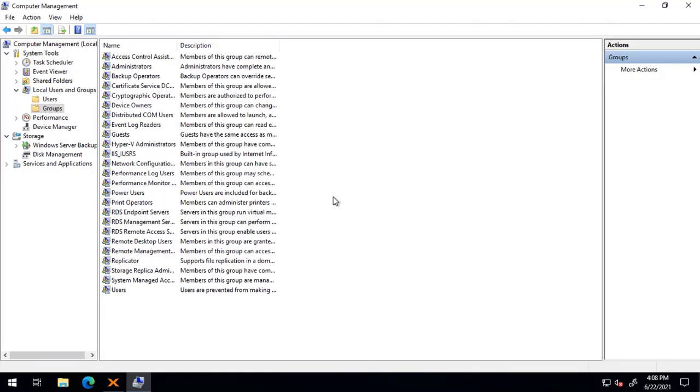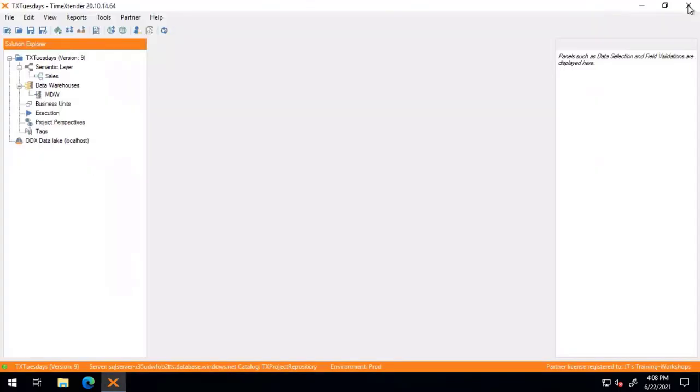The next step is to assign this new service account to the proper project repository. Now, when a service like the scheduler service runs, it's essentially opening a micro version of TimeXtender that needs to access the metadata available in the project repository. And of course, if you've ever installed TimeXtender for the very first time from scratch, you know the very first thing that happens: the configuration dialog pops up and asks you to configure a project repository. Essentially, TimeXtender is asking, hey, tell me where all of my project metadata is, right?